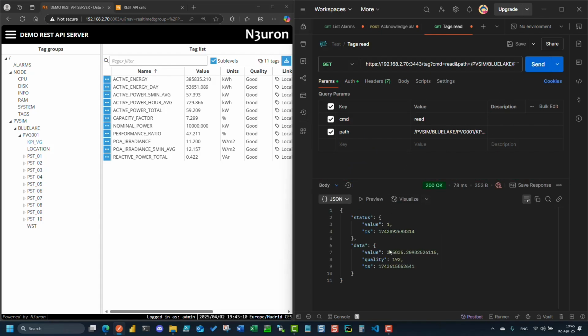After sending the request, we can compare the response with the real-time value displayed in the web UI.